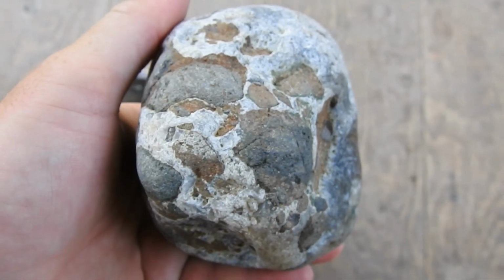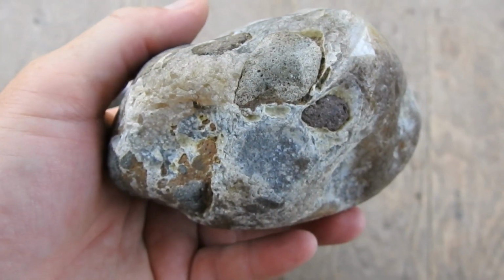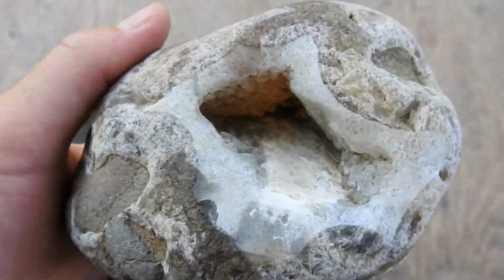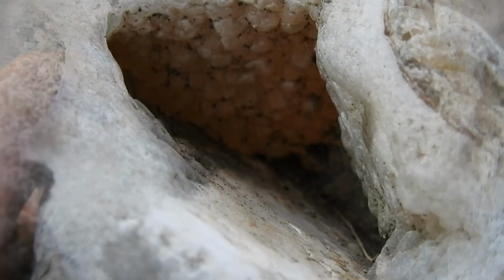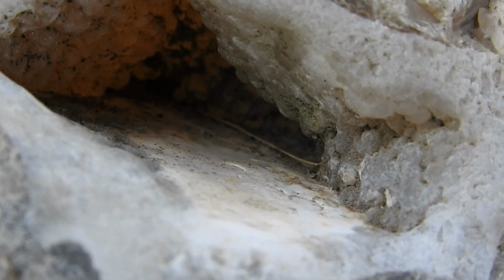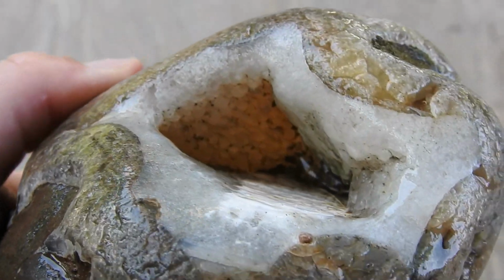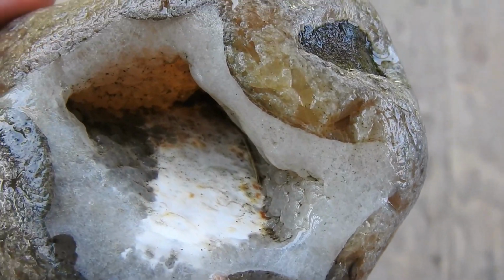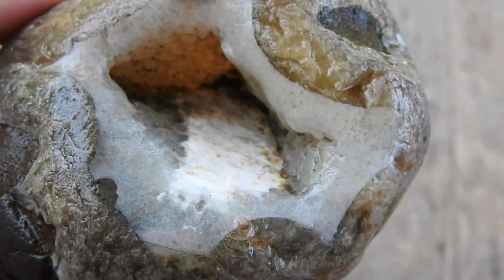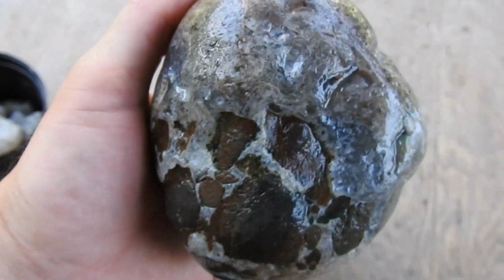So then we got this strange agate. It's got a lot of little host rock pieces stuck in the back. All over it. But then you get to that front part, has that nice little cave in there. I don't know if you'd consider that a druzy pocket or if it's quartz instead. It doesn't sparkle much, but it has little fine points. And I wonder if that white streak going through there is common opal or what. If you know, let me know. This is a strange agate.